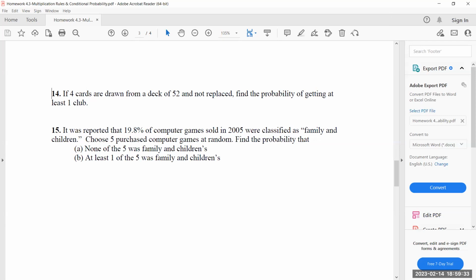So this percentage, okay, that's a good start. This percentage here that you see given was family and children, right? Correct. What we want is what we call the complement of that. We want the ones that were not family and children. Keep in mind your percentages have to add up to 100, so they either were or they weren't. So this is actually going to come out to 80.2. The first thing you want to notice, and you did, was the probability that a single game is not family and children.